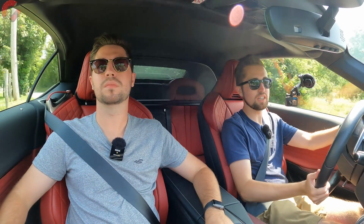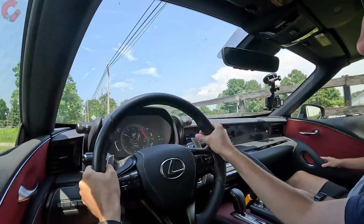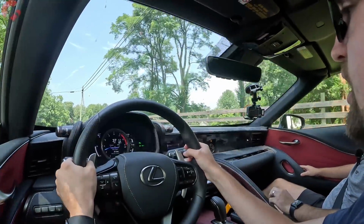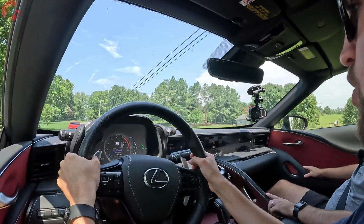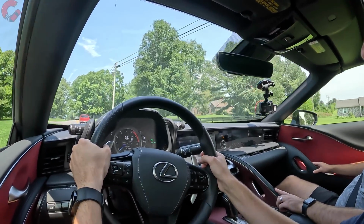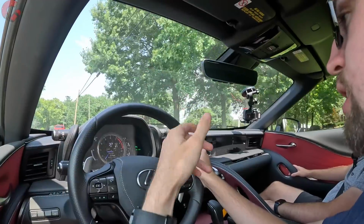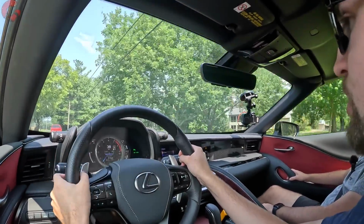Now, you might be wondering, how sporty is the LC500? Like we said earlier, I just want to emphasize, this is a grand touring product. So this is not a hard-edged sports car. There are certainly other options that are going to fulfill that need if you want something really hard-edged. This is walking that line between giving you sporty ability, but also giving you that everyday comfort. So even though it's a two-door, and beautiful looking, you can drive this to Kroger for your daily errands, or go to work. It's something you can use every single day and still be in comfort, but you can get on a back road like this, and don't get me wrong, you can enjoy the process for sure.